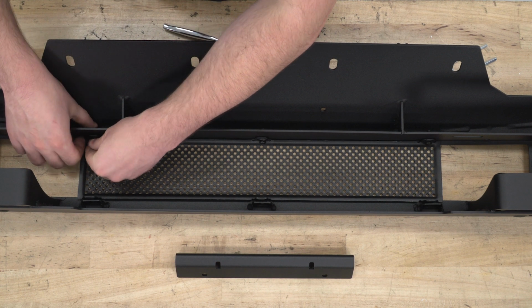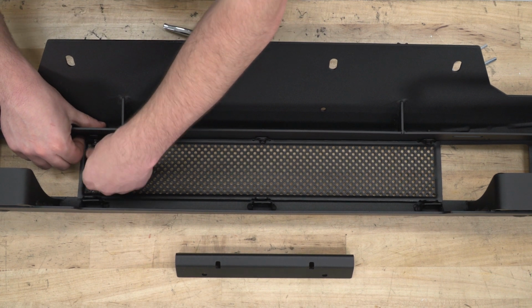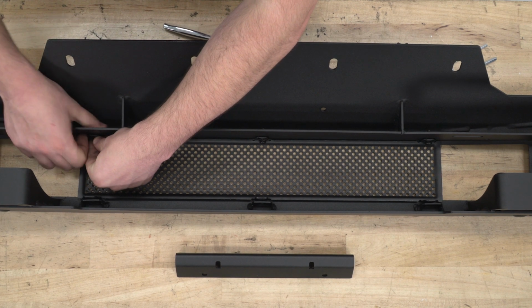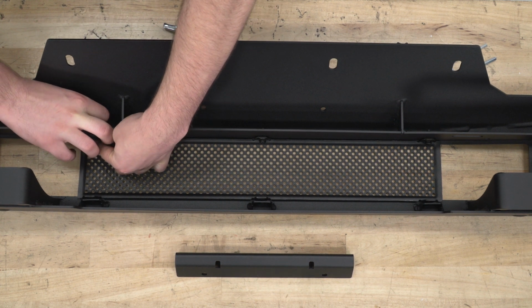One thing I am going to be conscious of here is I'm going to put the button head bolt behind the actual plate itself, and I'm going to save the nuts for back here. That way, if you can see through this grill right here, you're only going to see the top of the bolt rather than the nut with the stud.